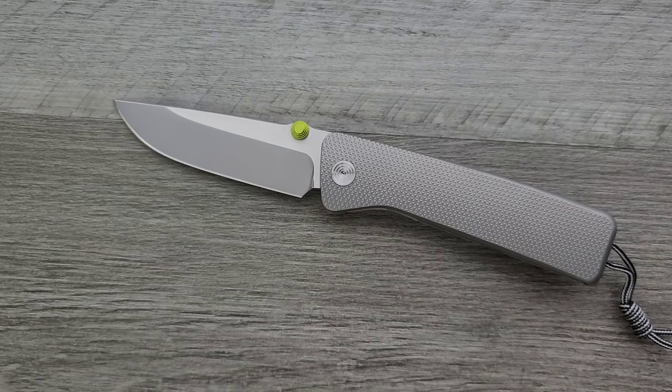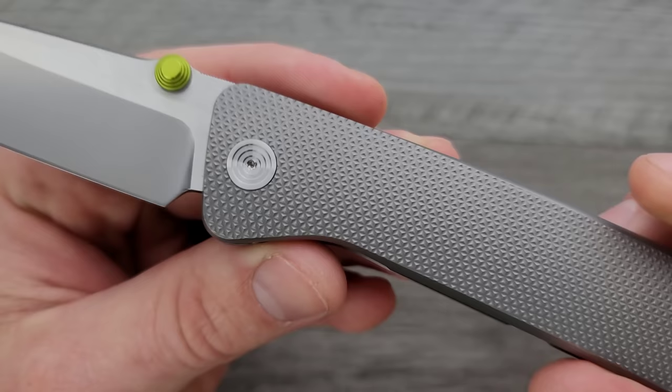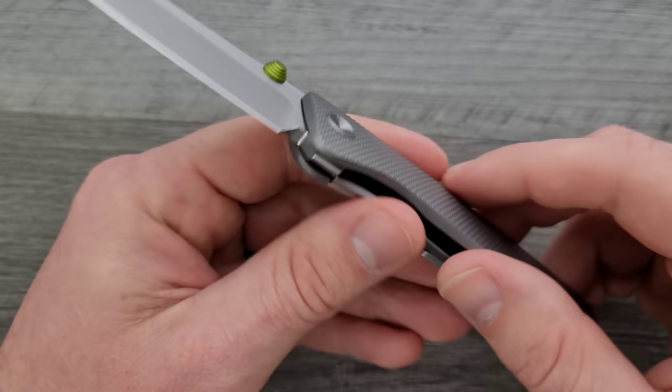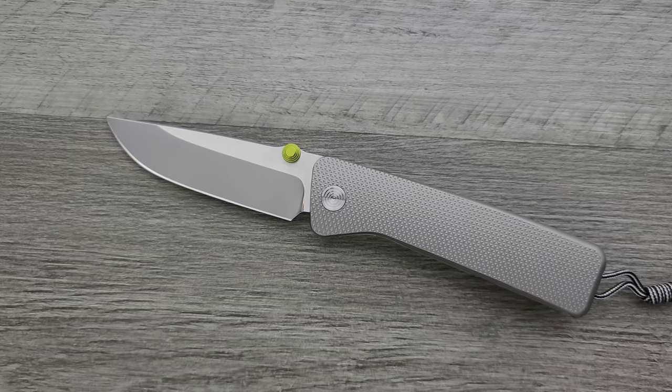The riskiest part of this design was the fact that it is an integral. The rest — the handle profile — pretty straightforward, it's been done a bajillion times over. They just added some zest. I do appreciate the machine work, especially this area back here — something about this is really nice. This is made by Riat, which is not a US OEM, but they are known for having some of the most high-quality fit and finish and machine work around. They chose the right OEM for something like this. I'm always impressed with Riat's work — I own multiple because their quality is that good.